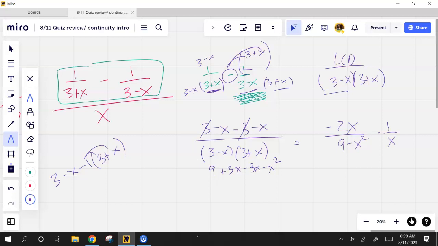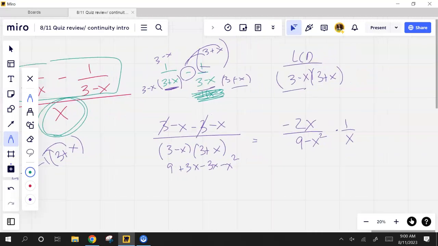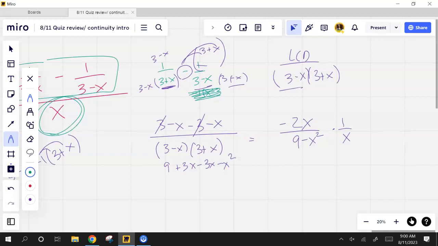All right. Now I'm fixing to multiply the 1 over x. Where'd that come from? That came from here. Remember we do top, bottom, and then put them together. So did 1 over x. Dividing by x. X to 1 over x. I don't really get 9 minus x squared. You got it. Foil it.